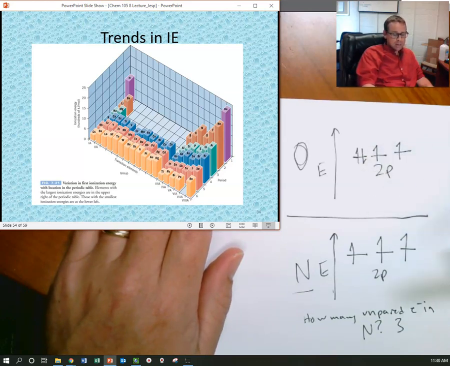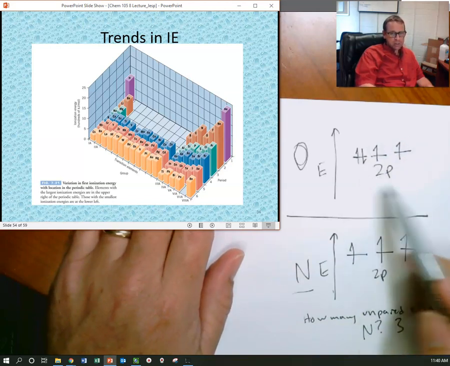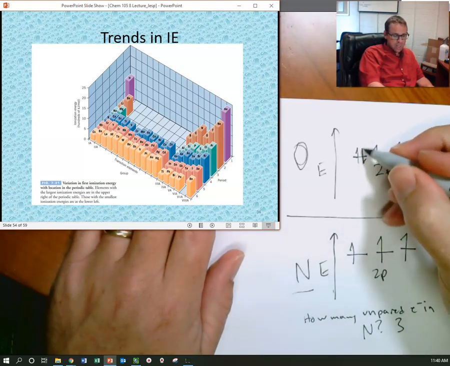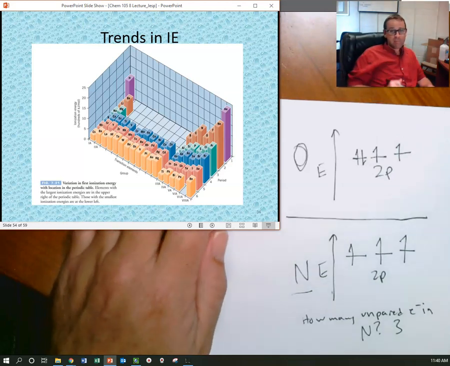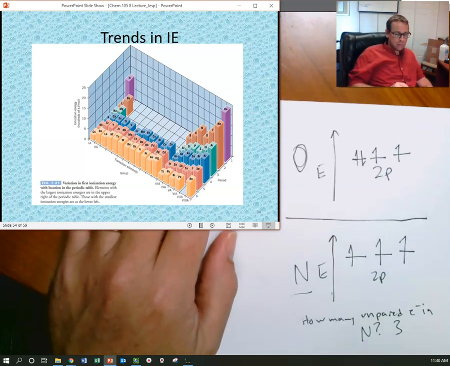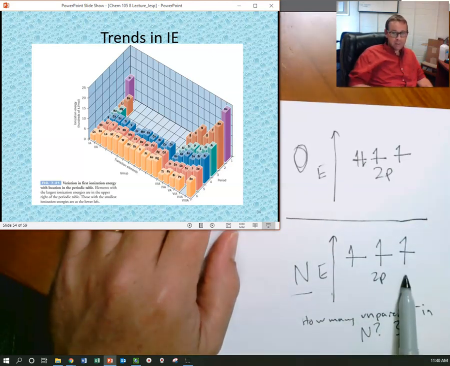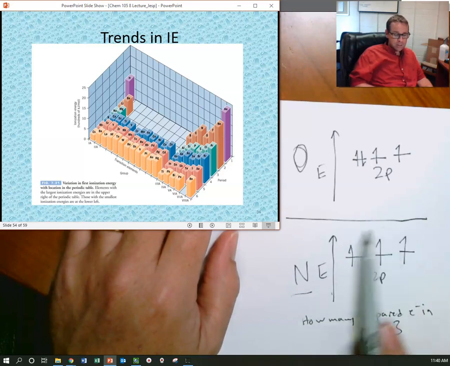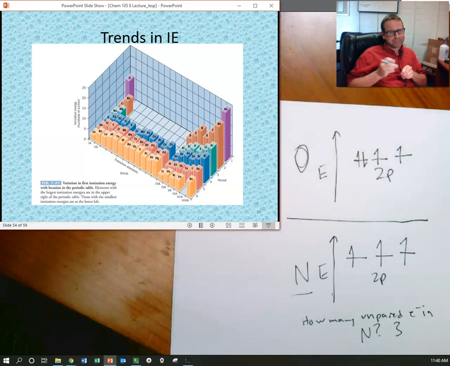Oxygen has a fourth electron in the 2p subshell, so when removing that electron, we end up with a half-filled subshell, which provides a degree of stability. Whereas with nitrogen, to remove an electron from its half-filled subshell is harder because it has a degree of stability already. All right? Does that make sense, Sarah? Yeah, that makes sense. Okay. Does anybody have any questions about that?